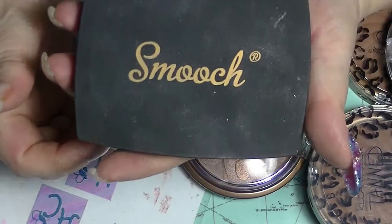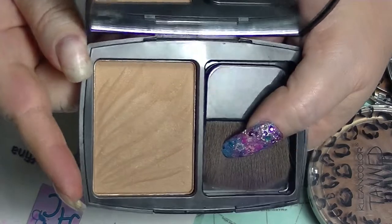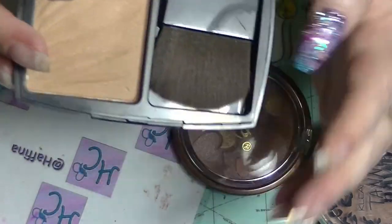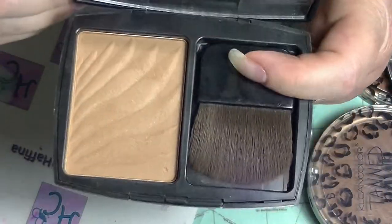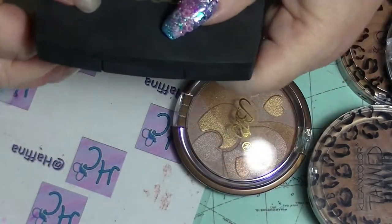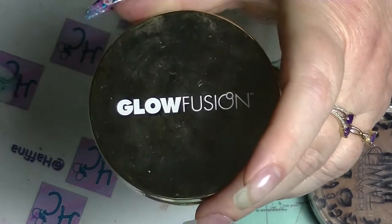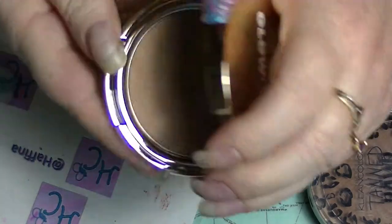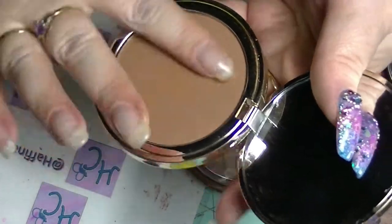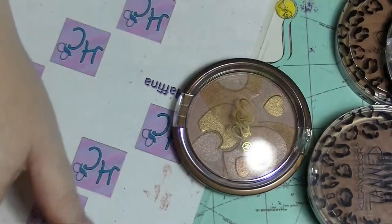I have this one from Smooch. It's actually quite a light bronzer, quite suitable for someone with my skin tone. This is in Tan Queenie, so it's not super dark — it's actually quite a good bronzer, I really like that one. And I have this one from Fusion Brands International — this is Glow Fusion in Sunshine, which is quite a bit darker and warmer. But I can still get away with it if I use a really light hand and blend it out really well.